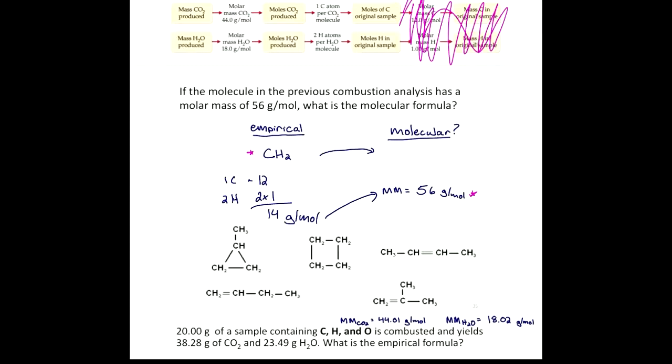empirical formula. So does anyone know what the multiplier is? 4. Yes, it's 4. It's not like we're just guessing here. To get the multiplier, you do 56 divided by 14, and you see that it's 4. Whatever multiplier you use to scale up your molar mass, you do the same thing to your formula. So our molecular formula here is C4H8, right? So there are 4 carbon atoms and 8 hydrogen atoms in your structure. That tells us a little bit more about the identity of our substance.